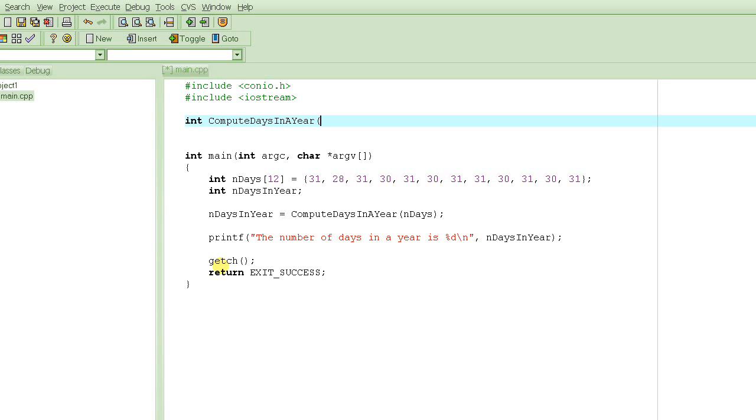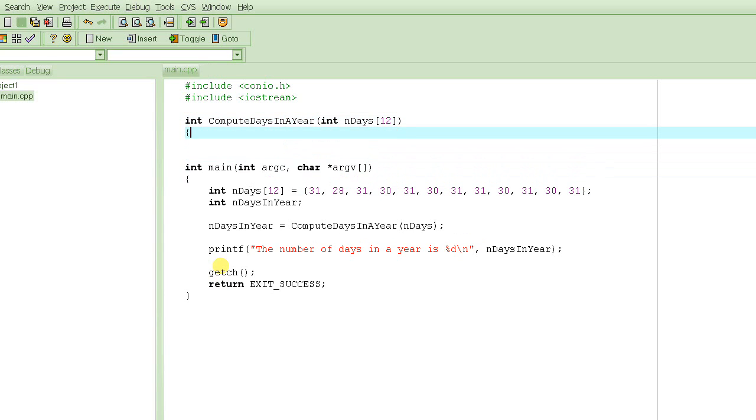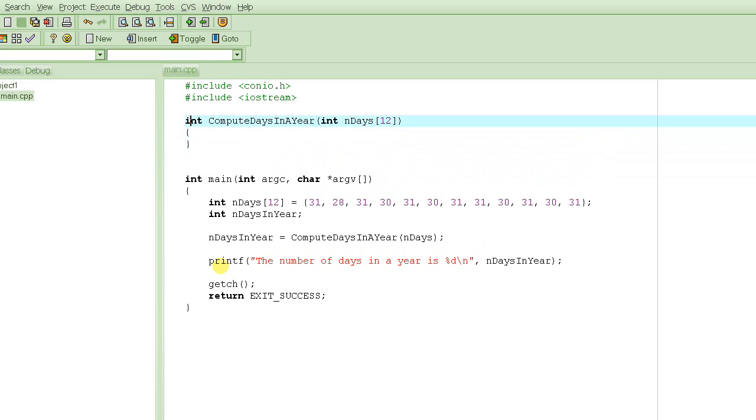And how are we going to pass the array to this function? It's very simple. It's just like the way we declared it, okay? You could just pass it just like that. You could basically do this right here. And the name of the array, just like before when we learned about other type of basic types, how to pass basic types like integer, character, and stuff like that. We learned that the name could be any name.